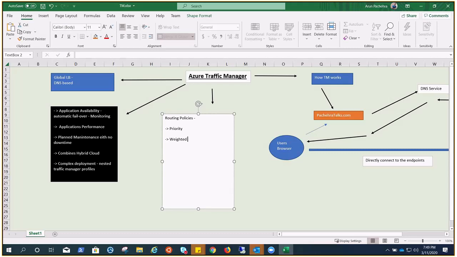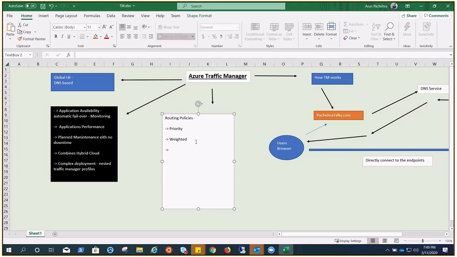You can also use this for migration purposes. For the things which have been migrated, you can divert only 5 or 10% of your traffic to the new resources, and the rest will go to the old one. So this is quite genius. You can use it in various other scenarios as well, not just the load balancing scenario.